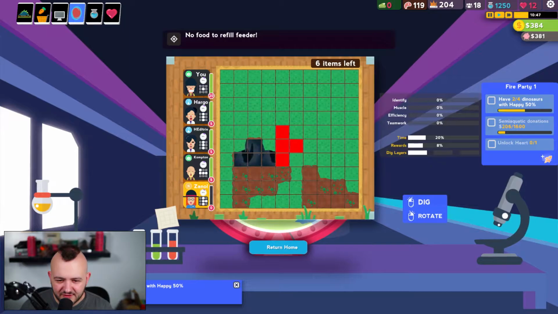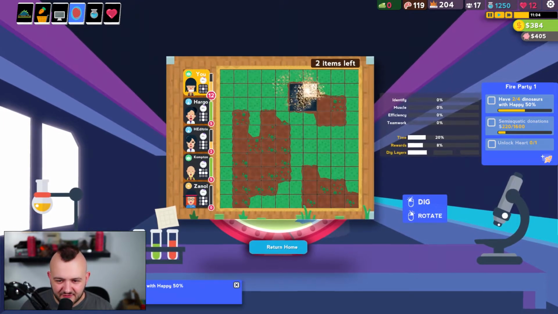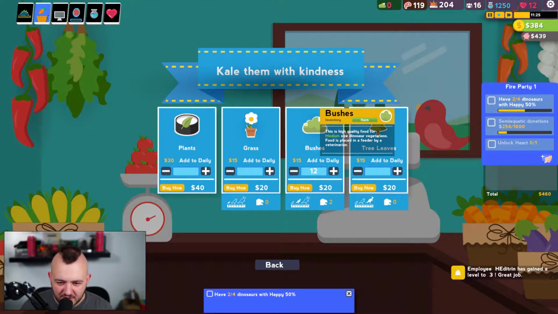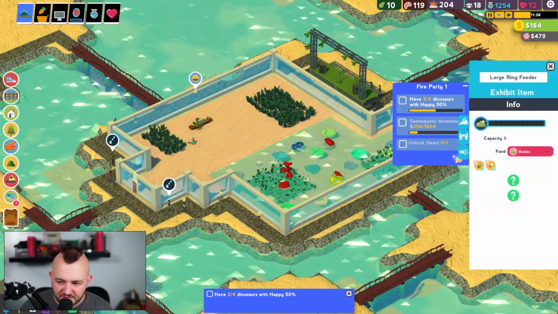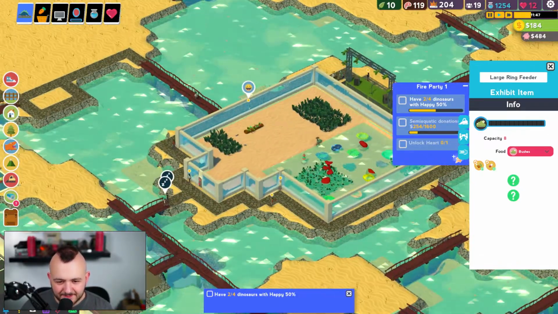No food to refill feeder. I think you'll find we do. I bought a bunch. You've at least been able to fill one of the feeders up, so I'll settle for that. One there. Look at this, just doing all the individual plate pieces. Great. Right, let's go here, vegetables. Buy a bunch more daily. There we go. You've got something in there. So that's got a capacity of 8. I'm pretty sure we have enough to at least put a dent in it.